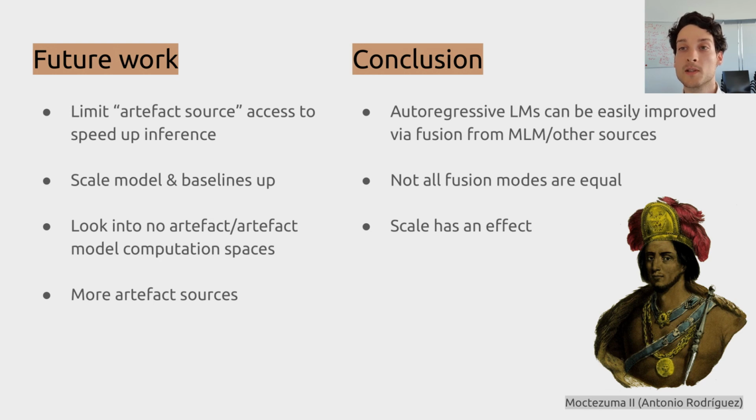Finally, in our paper, we mostly worked with masked language models and some trivial baselines such as TF-IDF. To further support our intuition that any relevant information-bearing artifact can be used to improve the model, more artifact sources should be explored. Regardless of all these missing pieces, we clearly saw that even trivial fusion models help with artifacts from masked language models, and that they have different characteristics.